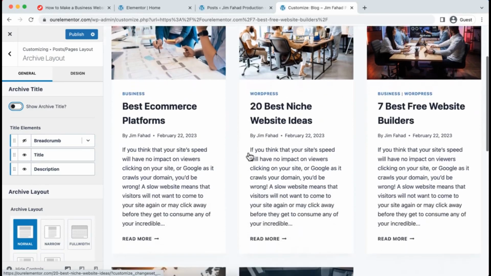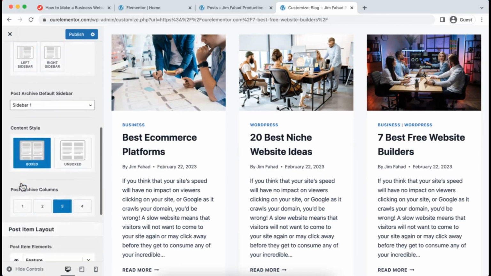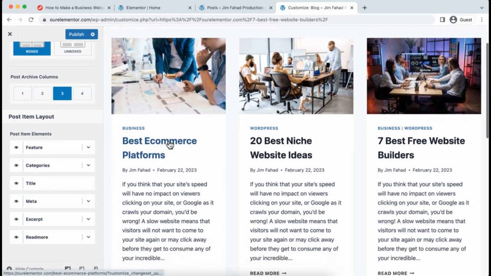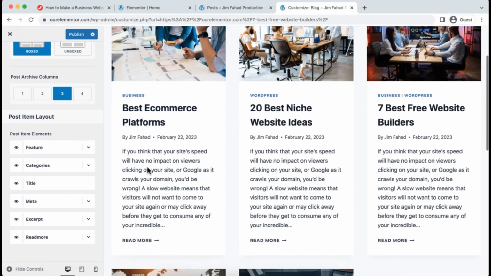Also with each of these blog posts, if you want to customize them, you can do that. So from the left I'm scrolling down. Here you see there are post items, there are post elements. So with each of these blog posts we can see here the category, here is the title, here is the author name, and the publishing date. Also here we can see some excerpt of the main blog post.